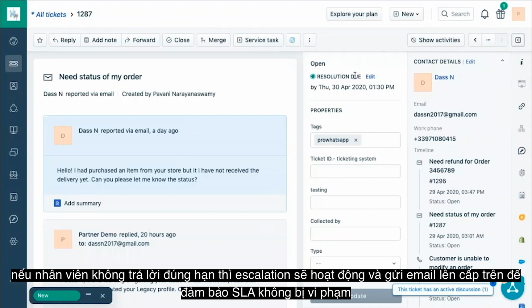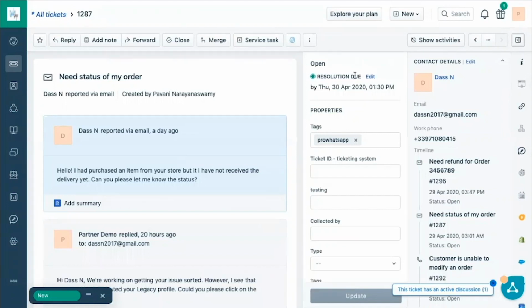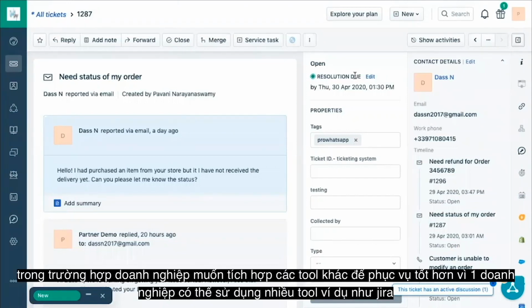So this is about the ticket handling part. There are some additional capabilities which we have heard over a period of time. One scenario would be that they would want to integrate with other systems because there are always companies using multiple products, because Freshdesk here is for support purpose, right?